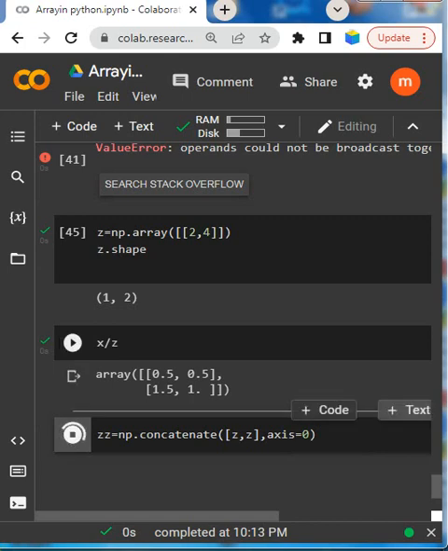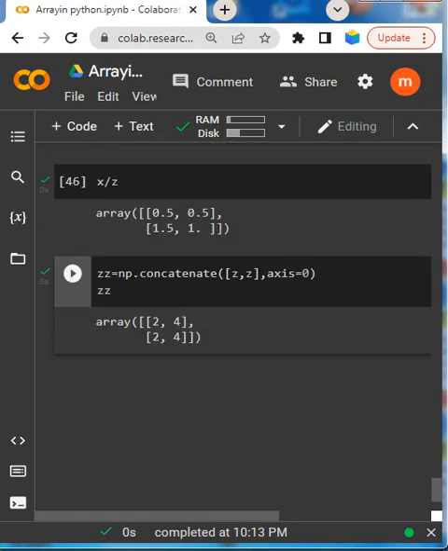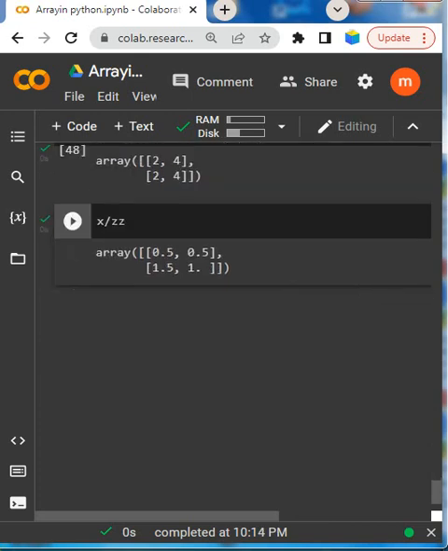Let's see this one. Now I am going to print here. It has been printed like this. Now is it possible to divide x by z? Let's see that, yeah, we can get output.